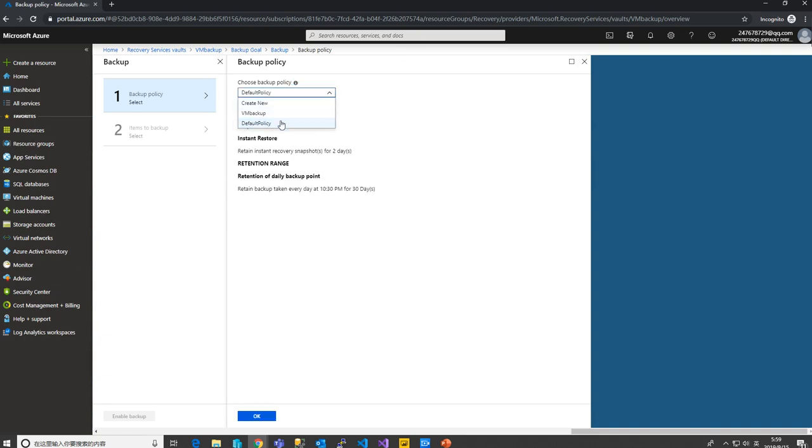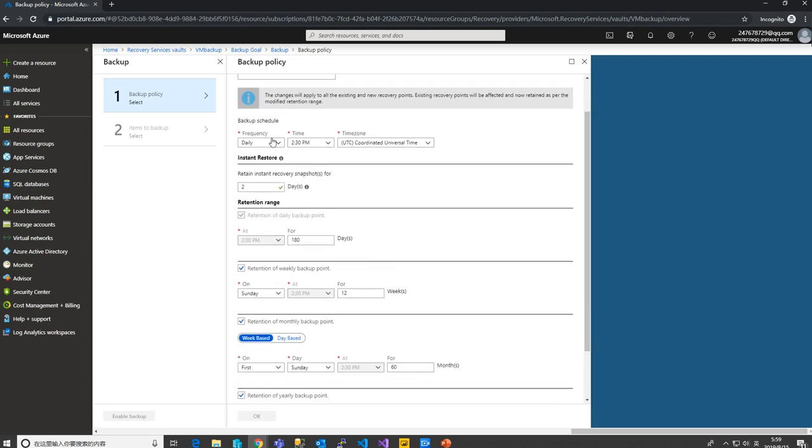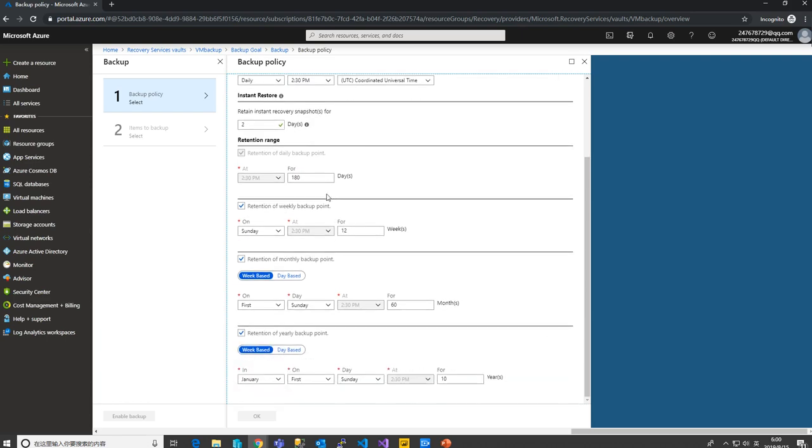have your policy. You have some existing policies, or you can create a new one. You can see the schedule: daily, weekly, time, and time zone. Don't worry, you can manually trigger a backup, so if this is a practice you are doing, you don't have to wait for 2:30 or 11 on the 30-minute schedule. You can manually trigger that. You can also choose how many recovery snapshots you retain per day, retention tags, or retention of months of backup points, and so on. You can choose all that, right?